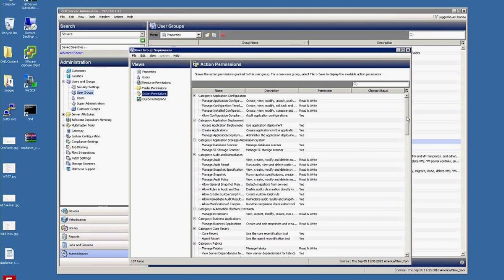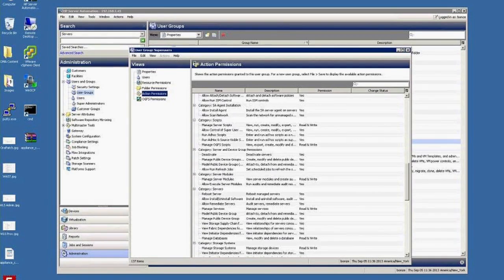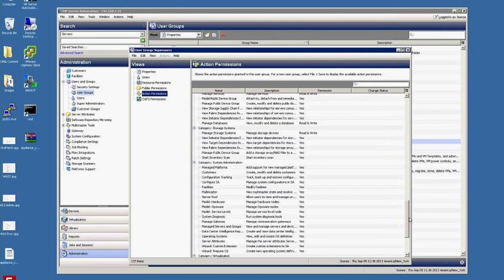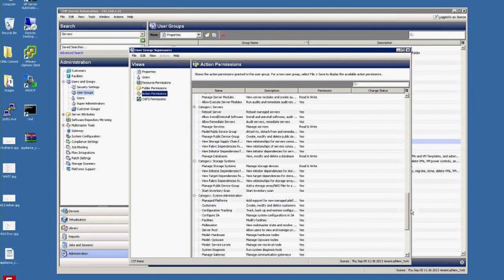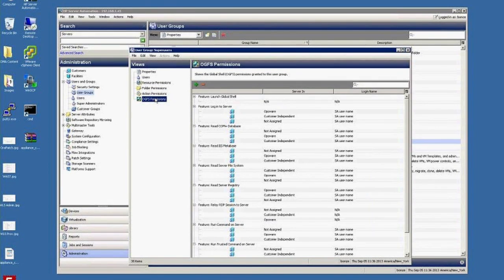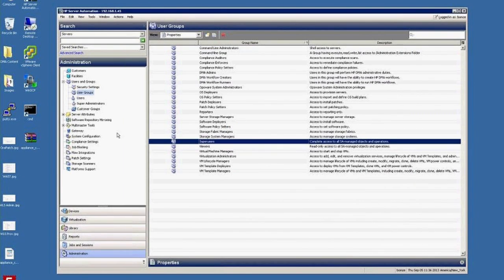The actions that this group can do, right? So the different things this group has access to, all the way down to virtualization. Do I have access to the middleware package? Can I define the storage systems for servers, et cetera? And then there's other ones where I can launch commands from this interface, like launch my remote desktop for Windows or launch SSH to get into a Linux or Unix box. We grant or deny those accesses here. That's just one little screen, but it's a difference from version 9.